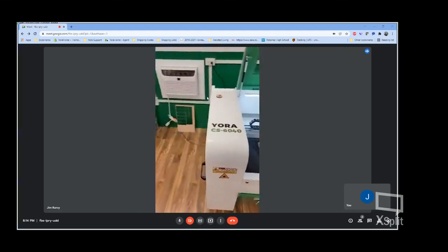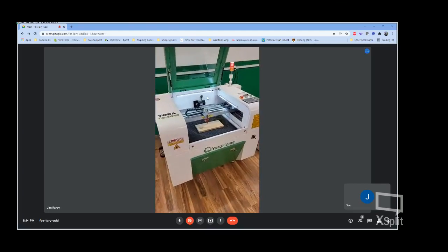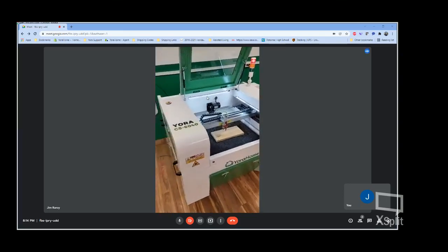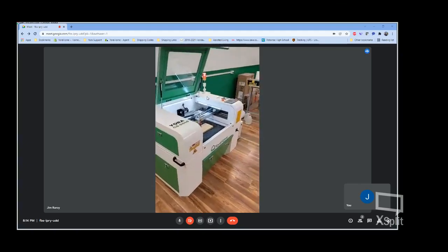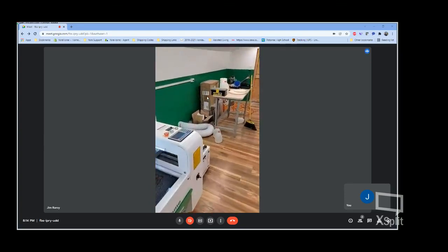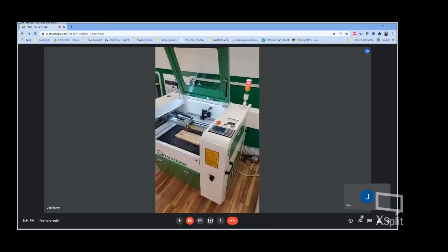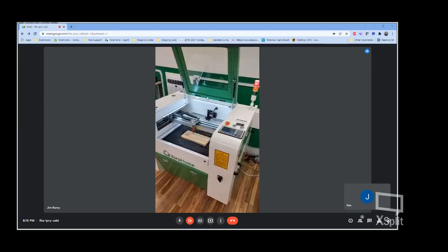As far as setup and connection, these units come via truck freight. We arrange for liftgate delivery at your location. There's very, very minimal assembly required. You've got to bolt the wheels onto the housing. You've got to install the laser tube because it is shipped in a separate box for protection. Hook up your exhaust duct. Hook up your chiller. It took me less than 5 minutes to have the computer configured and finding this machine with LightBurn and ready to start burning.